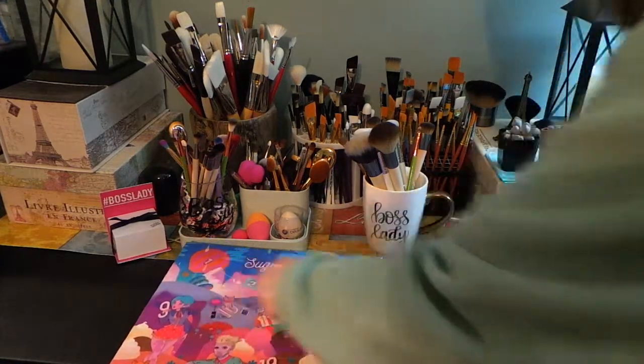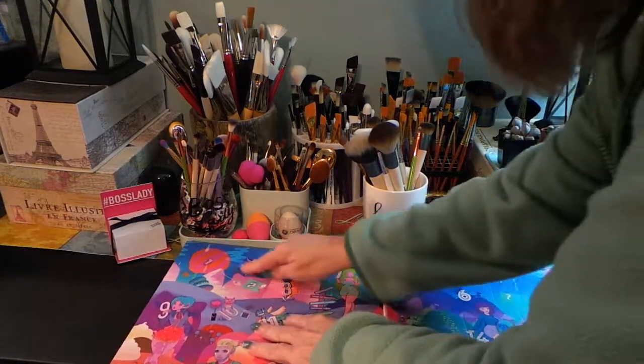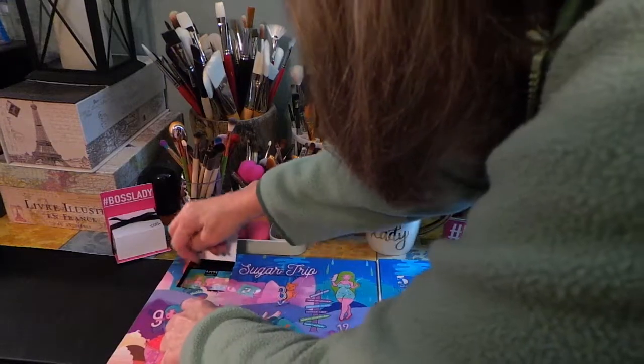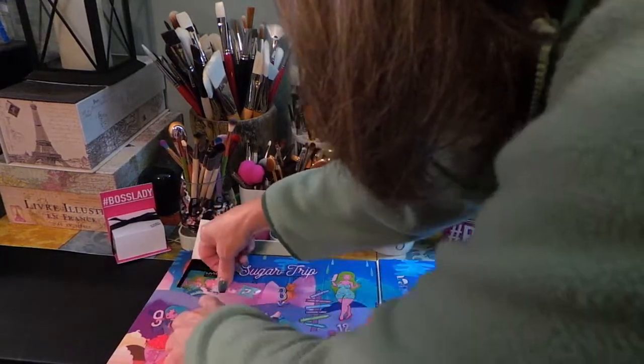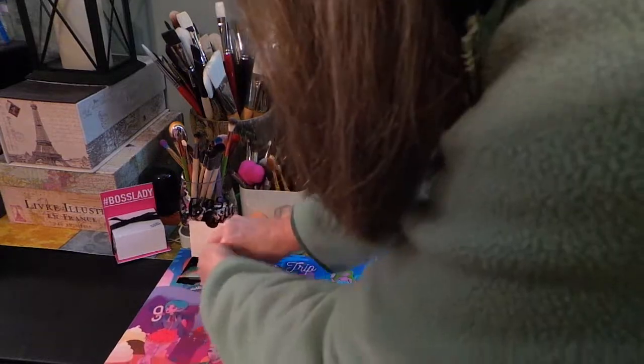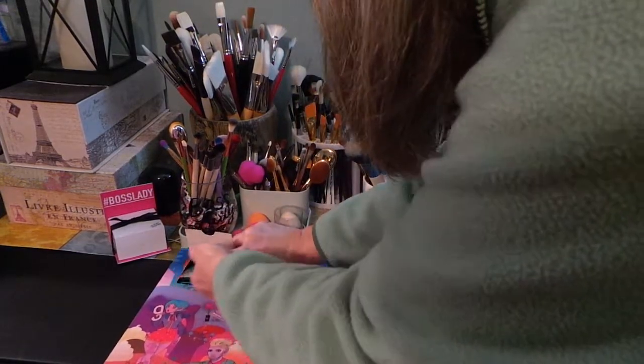And these are all in a row here, so that'll make it a little bit easier. Just trying to see where. So door number one. Oh, these are going to be hard to get out. Oh, with my nails. I don't know if I can. Oh, let's see if I can get them out that way. Oh, these are not going to be easy to get out.